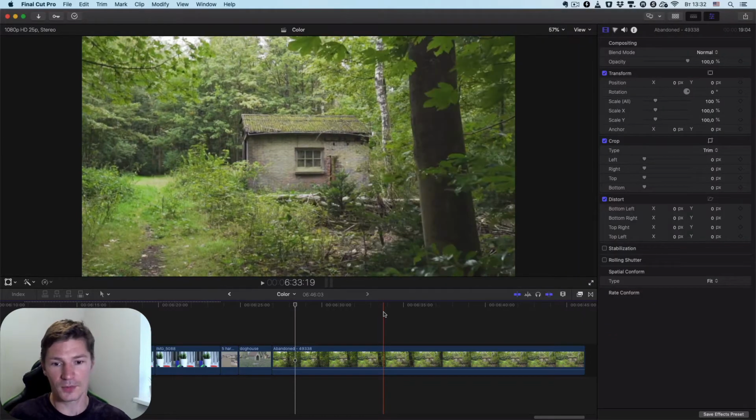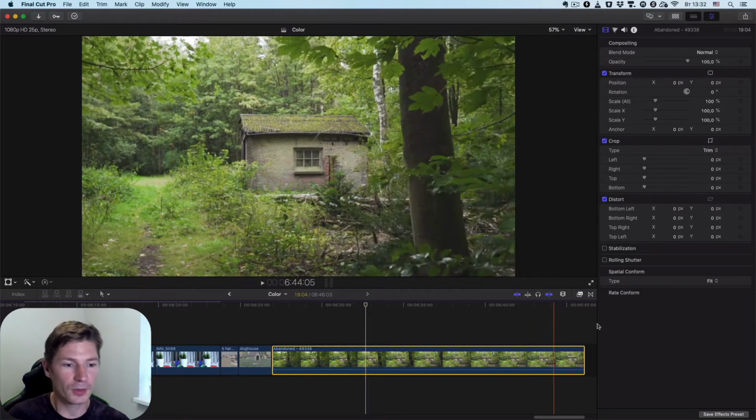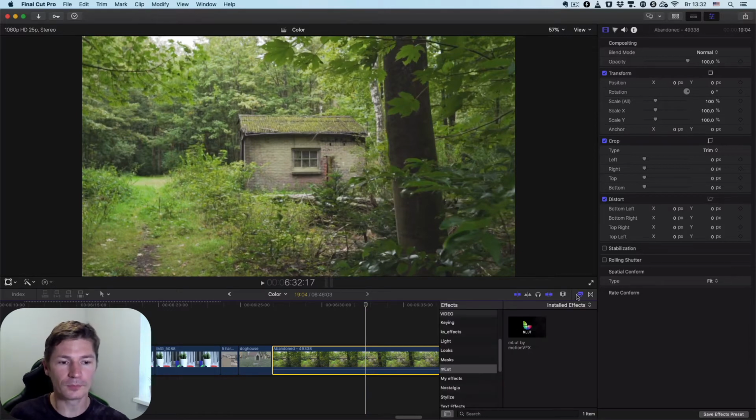And then when you open your timeline, and for example you can apply LUT to this or that clip, you have to open video panel, and you have here mLut category and only one effect here called mLut by MotionVFX.